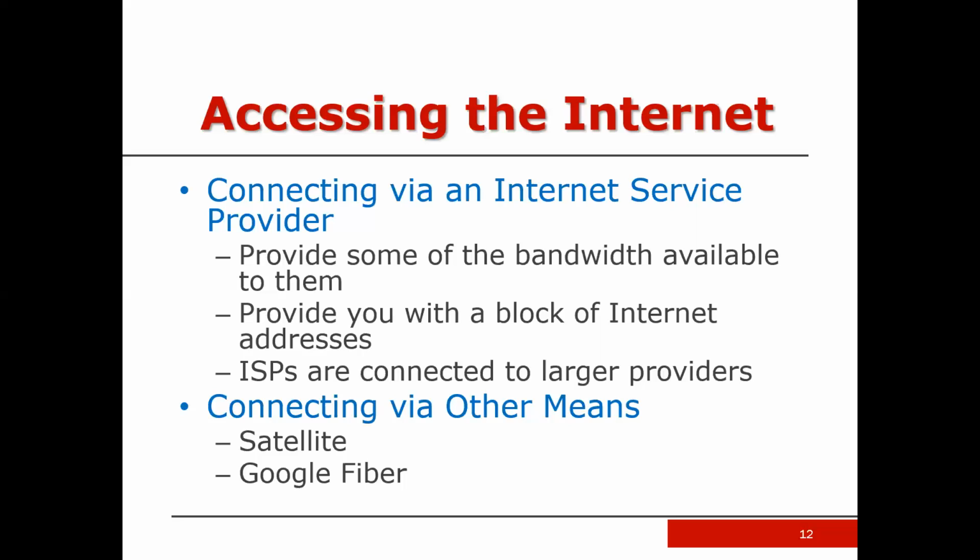One of the reasons the IP version 4 protocol is becoming so outdated is that it only supported 4 billion addresses, and we simply ran out of addresses. Version 6 will contain trillions of addresses when it becomes standard. As it often happens, your ISP gets a block of internet addresses that they re-release to you. The main point of the slide is to say that no matter how you get to the internet, whether fiber optics, satellite, cable modems, or DSL, all have to access the internet and go through an ISP.